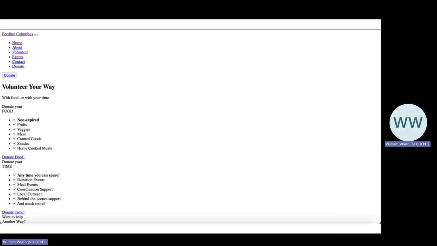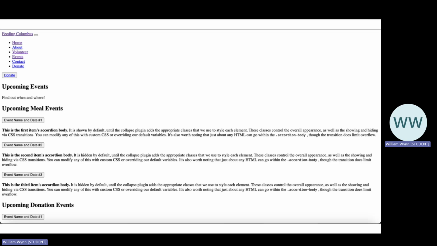In the meantime, since we can't link to the GitHubs, this is what the volunteer page looks like when I try to run it, because it's not syncing with Bootstrap and all of that. But you can see the information there that makes sense. Same with the events page, where we would place the name and dates and the information about it.